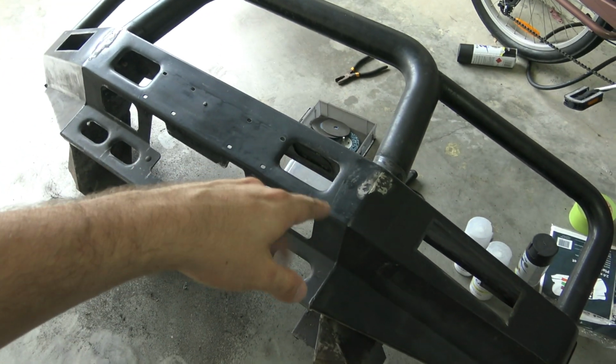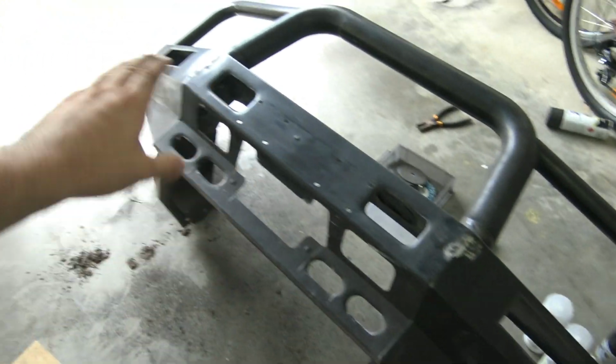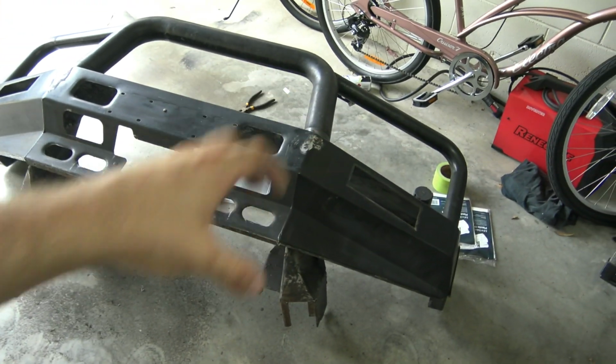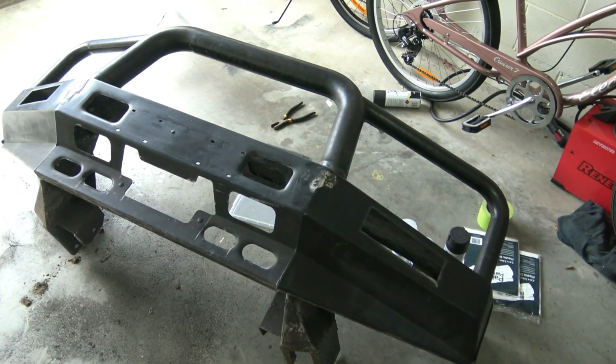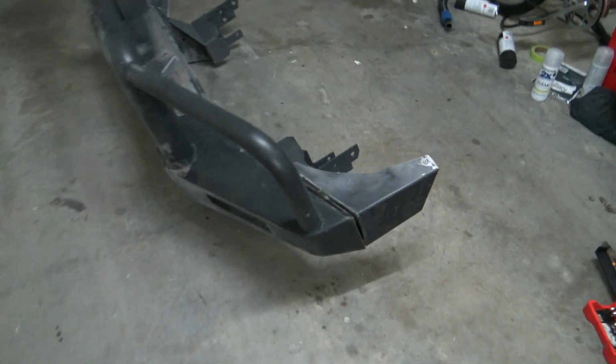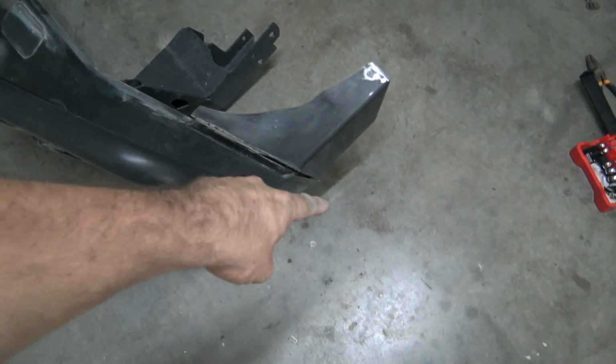There's a bit of rust behind it. Just going to fill that little spot there on each side, and then we're just going to have a nice clean looking bar on the front. We're rid of these two bulging kind of real four-wheel drive looking overriders, when again it's kind of a street four-wheel drive. Done, so I unbolted the bar, so there was like a rubber piece that goes in there.